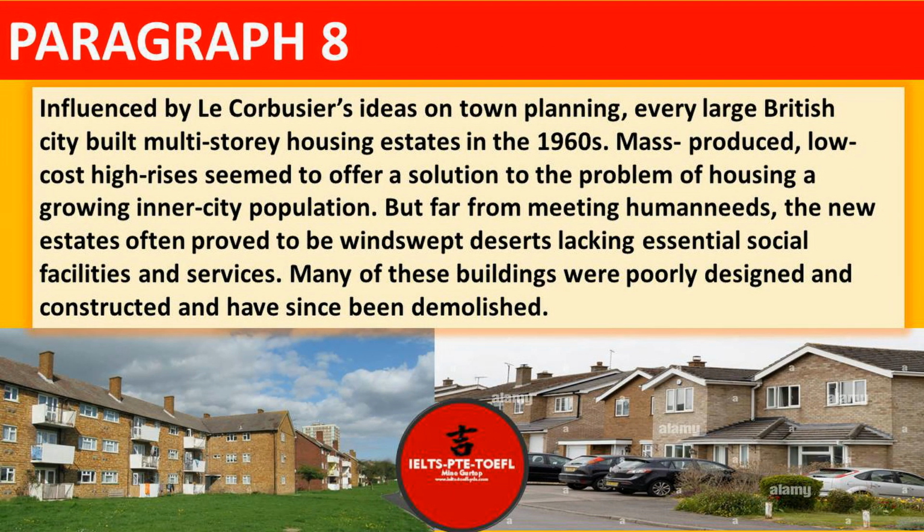Influenced by Le Corbusier's ideas on town planning, every large British city built multi-story housing estates in the 1960s. Mass-produced, low-cost high-rises seemed to offer a solution to the problem of housing a growing inner-city population. But far from meeting human needs, the new estates often proved to be windswept deserts lacking essential social facilities and services. Many of these buildings were poorly designed and constructed and have since been demolished.